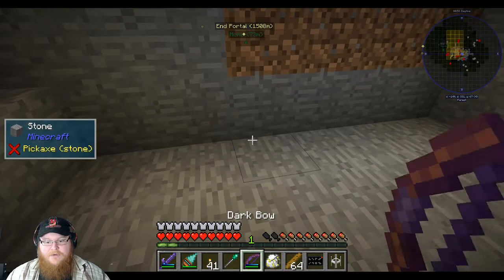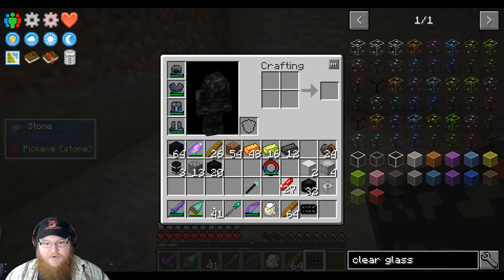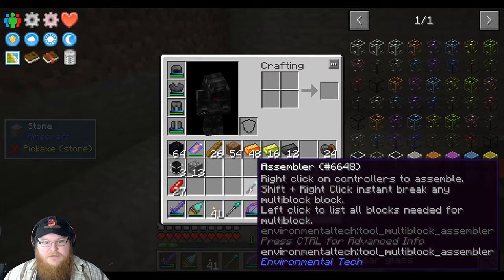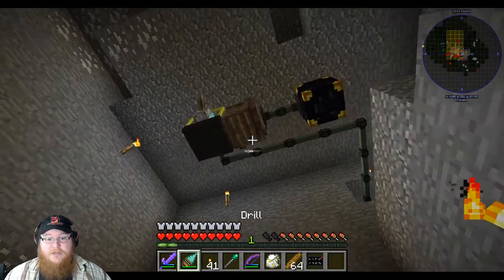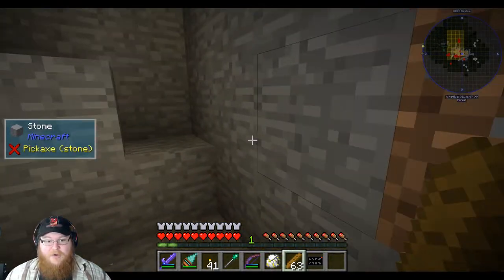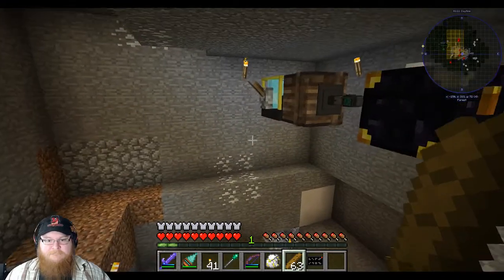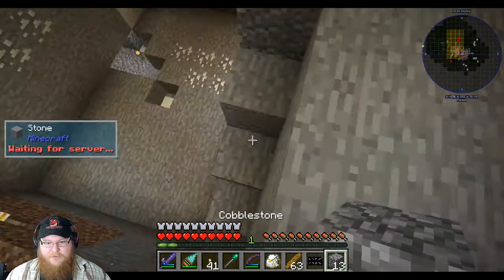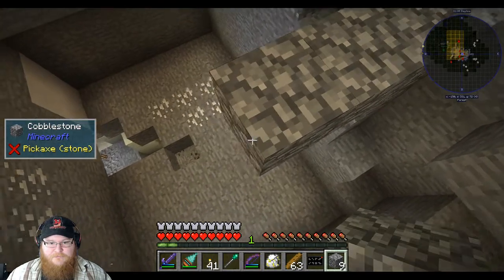So, let's take a look. Let me make sure I got everything set up here. We got 32 there. Base salt machines. Okay, we're good. 3 laser cores. So now we need to do 2 things. And here's where the fun part comes into play. We're going to have to upgrade this piece right here. Maybe I should have taken it down first and replaced it. We'll fix it. Watch. Just get my way out here. There we go.